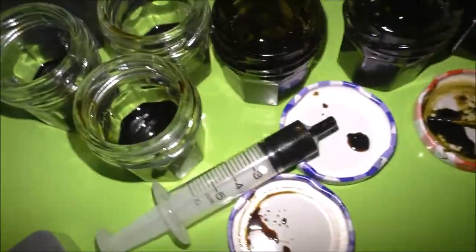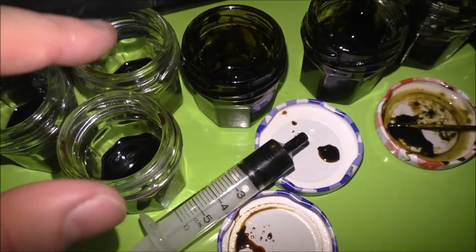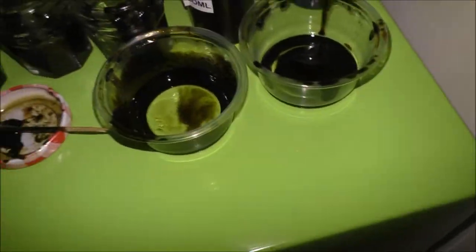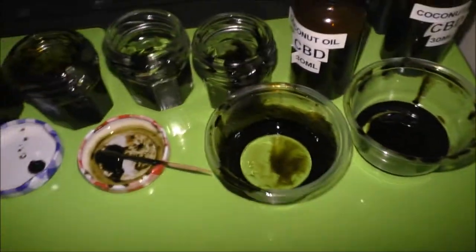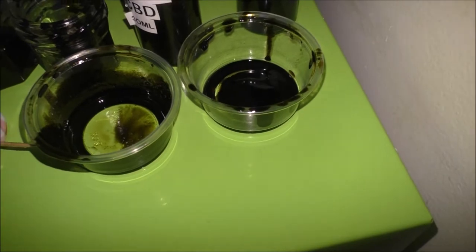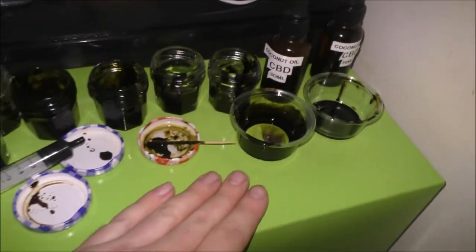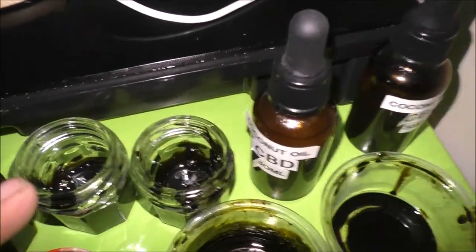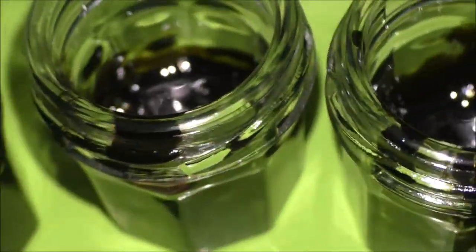passive heat. Now, these guys I just filled up. So these three, one, two, three, I just filled up out of this plastic container because I like using glass as opposed to plastic. And for some reason I didn't have any glass, so I got these little plastic dealios from my rubs that I make. And these guys are just sitting out on the fridge and it passively heats and evaporates any possible tiny little remaining ethanol that's in.